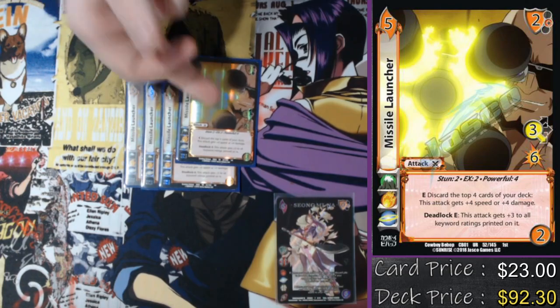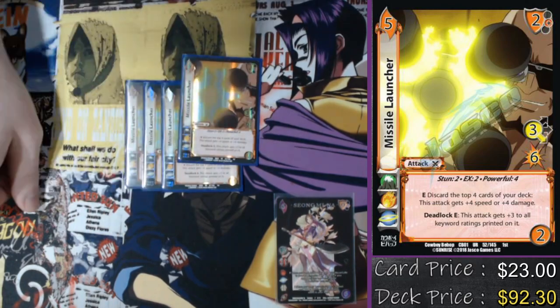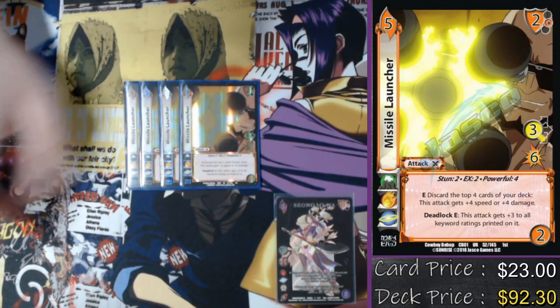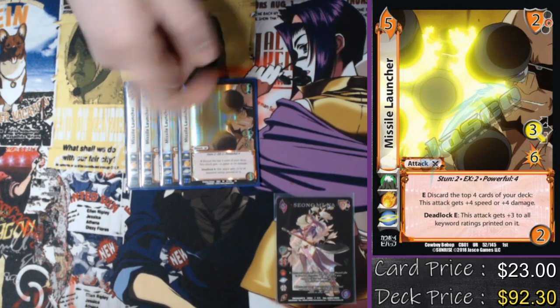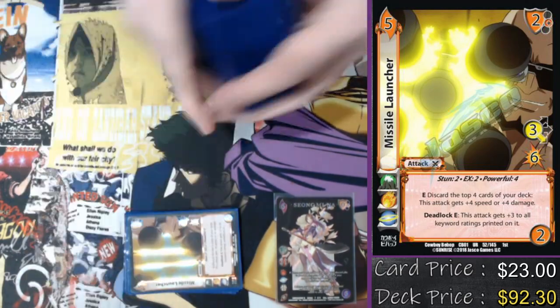So stun 3, stun 2, discard the top 4 for more damage. So it's a 6 low for 10. If they do happen to block, you just pick it back up and then play it again. This is a guaranteed 10 damage attack inside of your deck. There's no way they're going to be able to block this once, if not twice. And it is really, really easy to make sure my first form goes off, which is very important inside of the all deck.